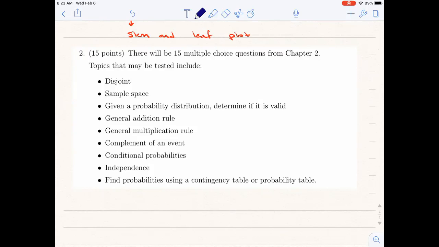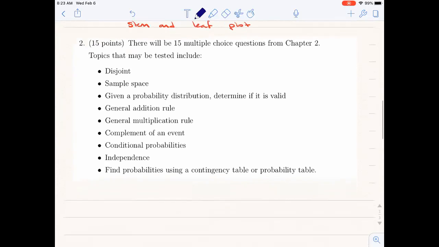Remember when I gave you 3 probability distributions and we had to decide which one's valid? We had to check, are all the probabilities between 0 and 1? If there's one where that's not true, it's out, it's not valid. And is the sum of the probabilities 1? If it's not 1, it's out. So you have to check, are all the probabilities between 0 and 1, and do they add to 1? And also, all the outcomes have to be disjoint, but they will be. Okay?